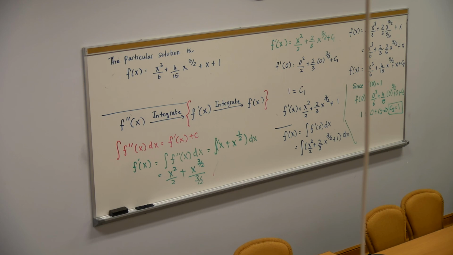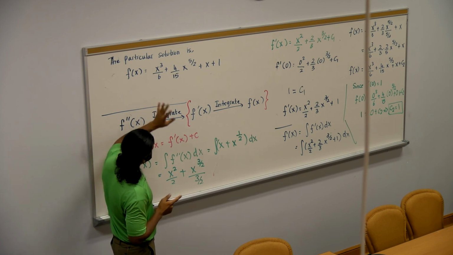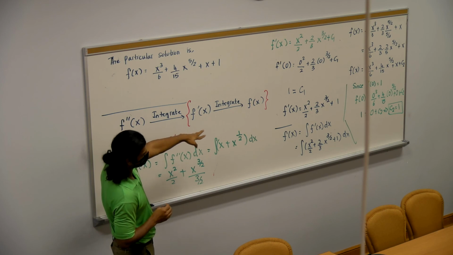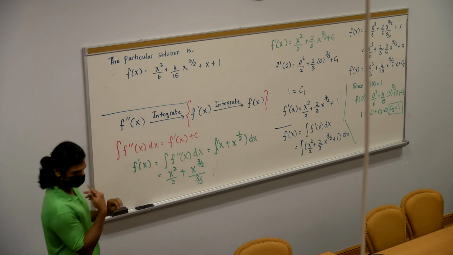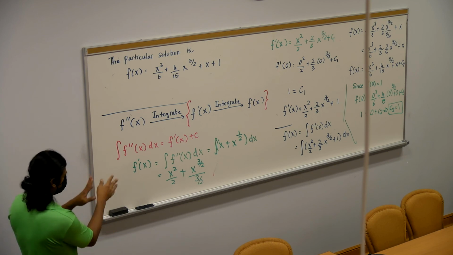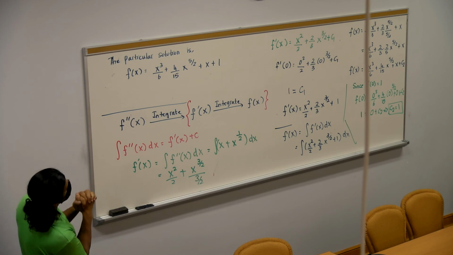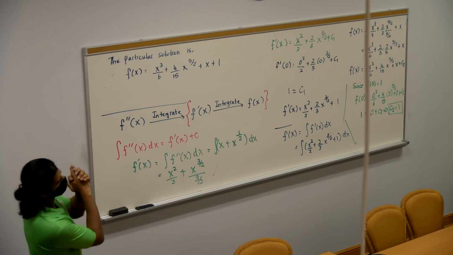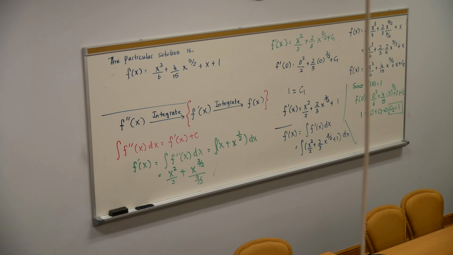Now, I do have to point out something. I've plugged in arbitrary values to find the function. I didn't plug in the exact values of the function. I picked arbitrary values, so some of the conditions may not be satisfied, or yeah, it will probably be satisfied. Yeah, it should work out. Good? Okay, we'll stop right there.